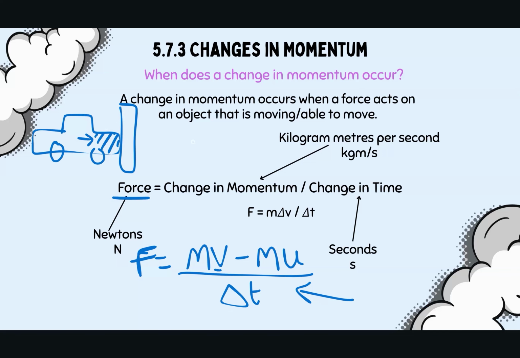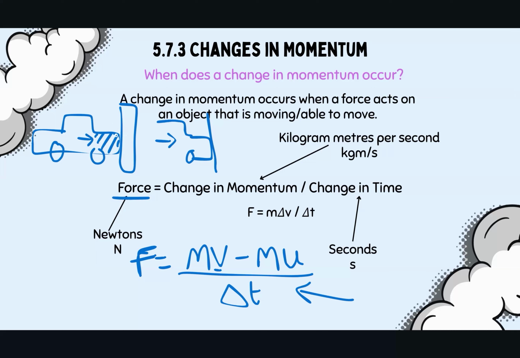So you can imagine if the front of a car bumps into a wall, as soon as it collides into the wall, you've got a force. And it's the change in momentum divided by time. So whatever that car was going at is the initial momentum until it stops. And the time taken for it to stop and for that crash to complete is going to be really quick. Now here, you have an initial momentum. The final momentum will still be zero because the car is going to eventually stop because it's collided with a wall or whatever it is.